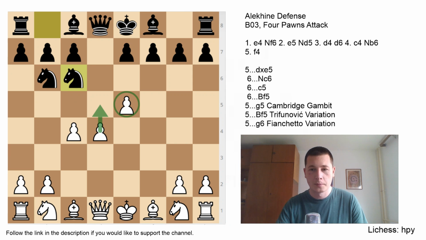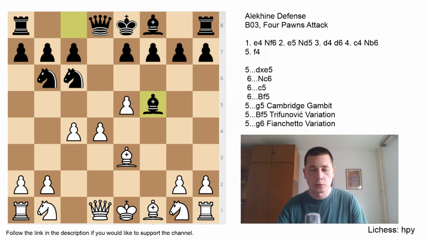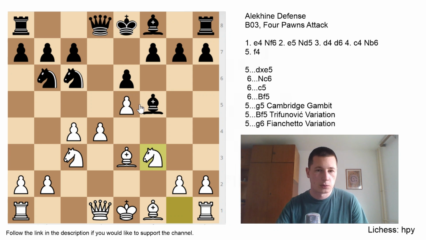So let's continue. Bishop to e3, because your d4 pawn was attacked. Bishop to f5, and this is what I said about transposing to the Trifunovic variation. Knight c3, e6, once the bishop is outside of the pawn chain, play e6. Now we have transposed from the Trifunovic to the main line. Knight to f3, white continues with his development, defends the d4 pawn some more.